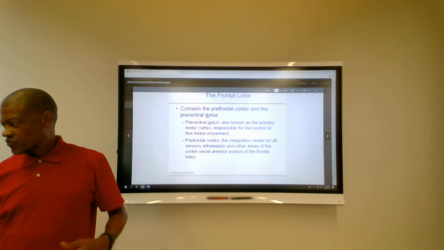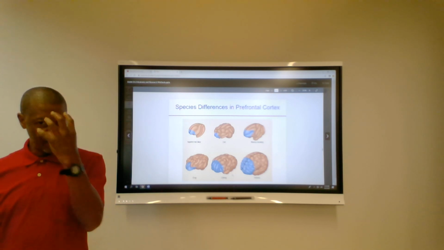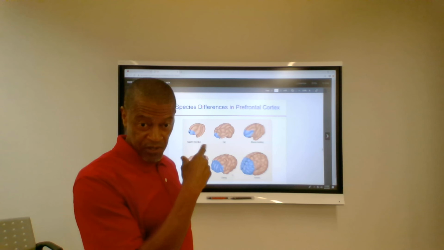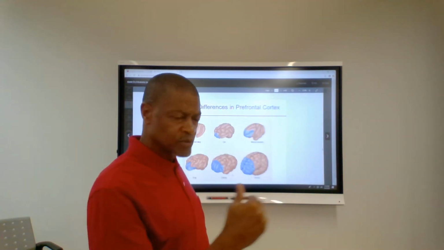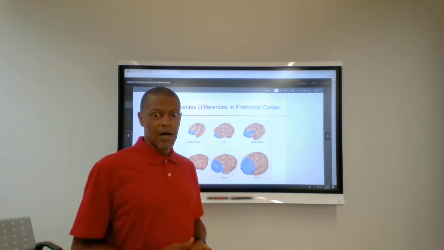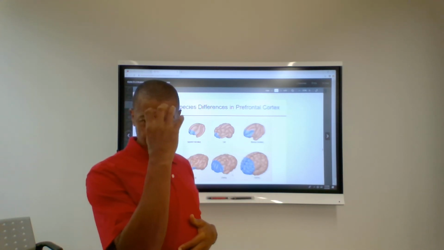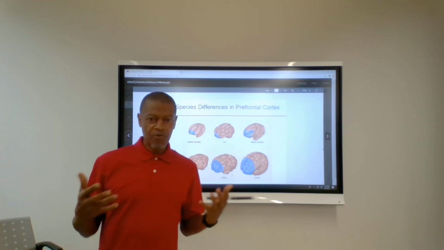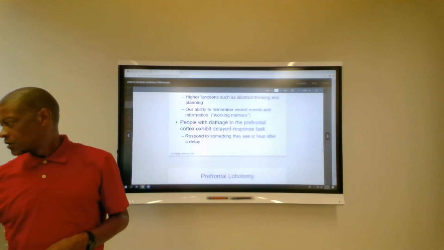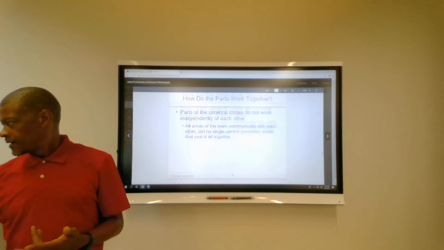So again, the lobes are described. You can read that on your own. You can look at other animals in that prefrontal cortex. Look at ours as humans. We have more blue space because there are more cells in our prefrontal lobes, making us able to maybe pontificate, think about God and religion and more grander things. So that frontal lobe is what gives us maybe the creativity we have to build. So this is discussing again the prefrontal lobe.